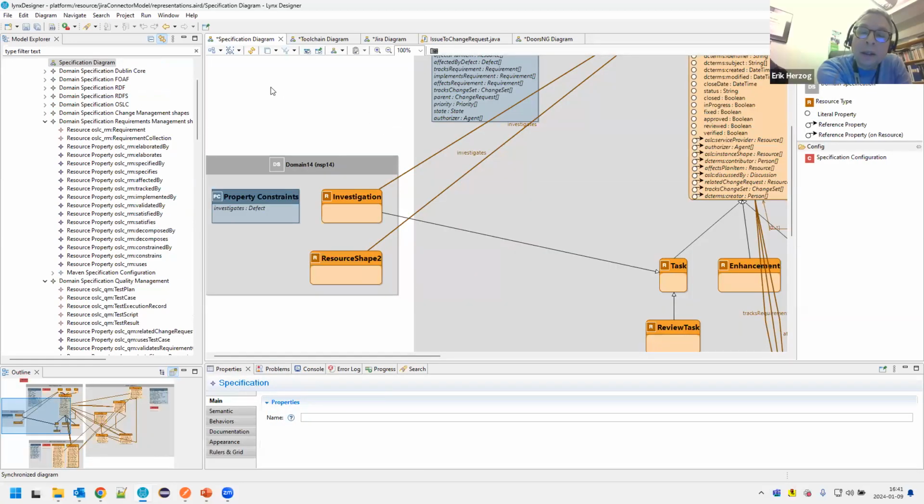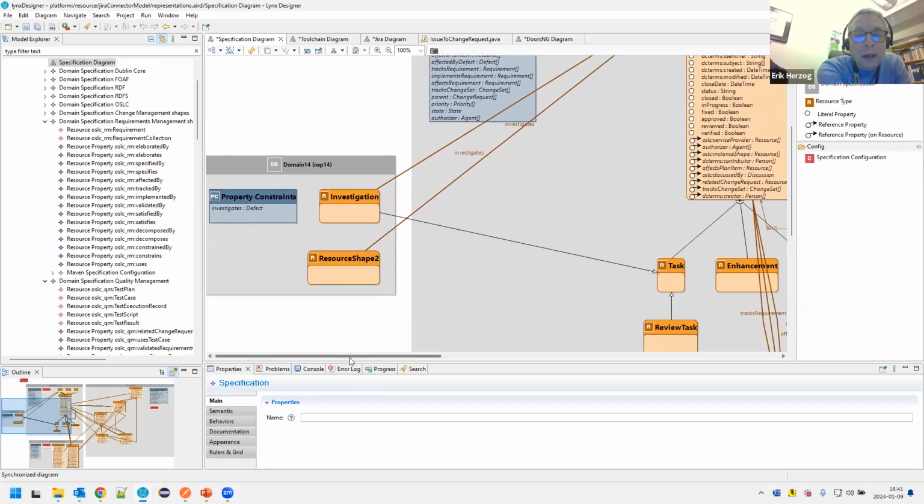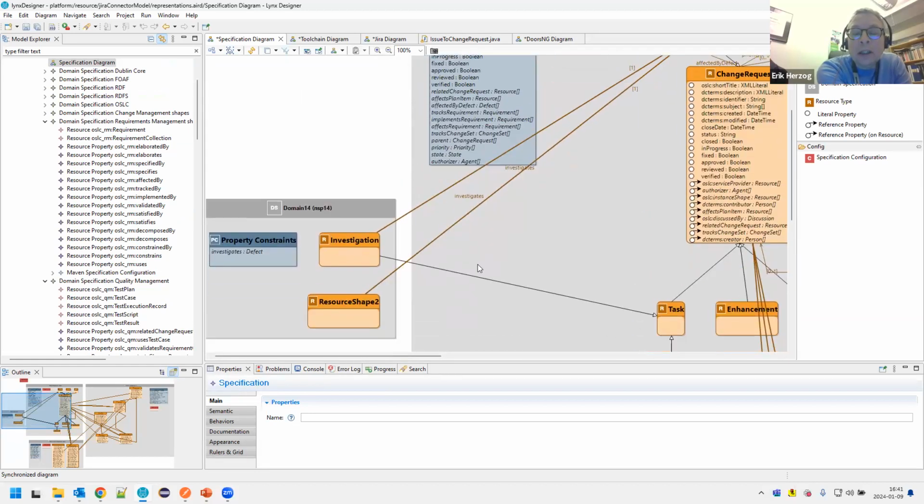Yeah, just one thing. The important point here is that what we are talking about is the information that is shared. So it's about exposing a subset of the attributes which we keep in the source application. Yes. And not all of them need to be shared across the tool boundaries.